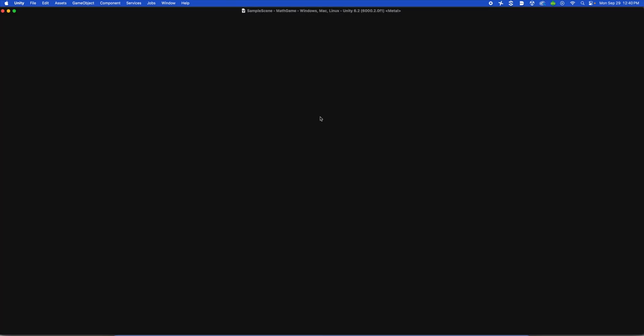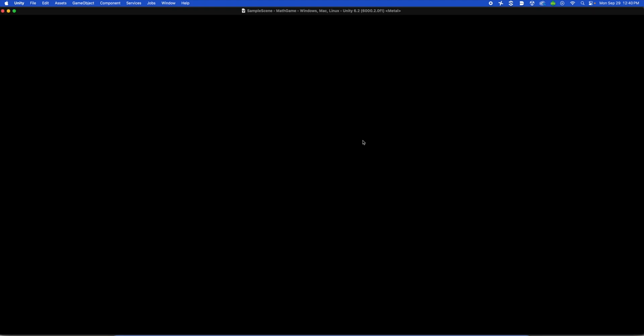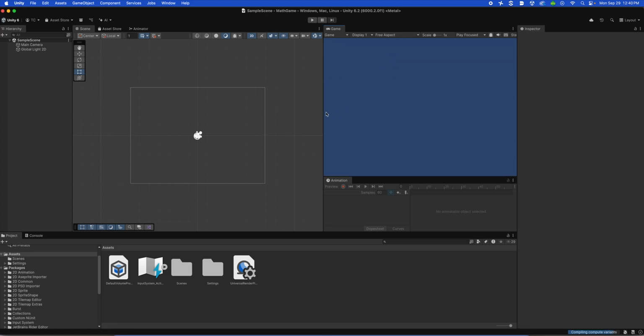Here we go. Okay. Now, it's going to tell me my license is revoked. I hit OK, and then for some reason, I could just keep working. Okay, so here we go. We have it. Unity always starts with a sample scene. Now, I had played around with this in my last project, and I wonder if it saves settings from project to project, because it originally opened up in a different aspect ratio. Okay, here we go. So it started out like this.